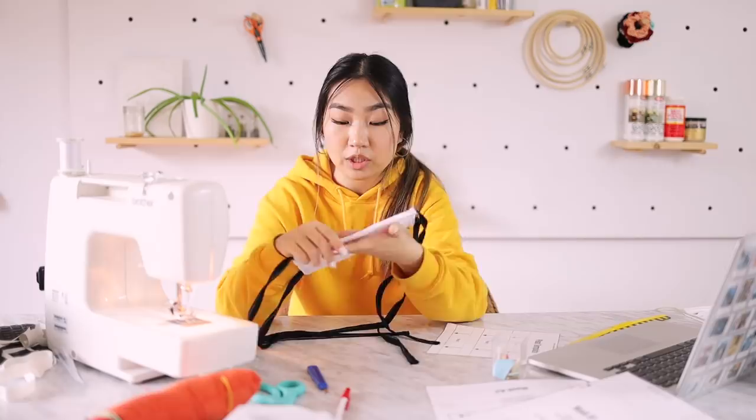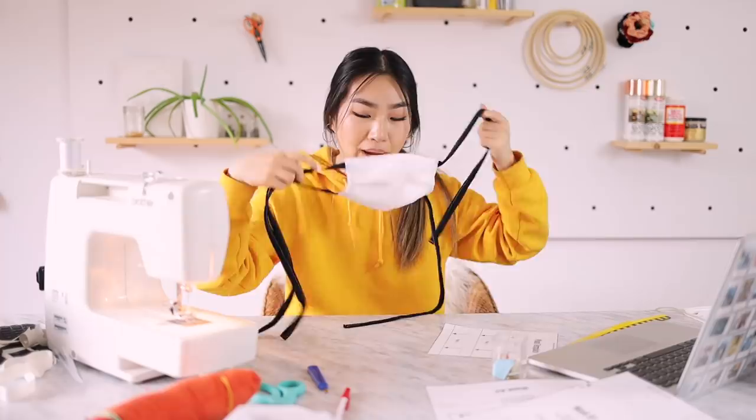And then this goes, I'm not gonna put it on. This goes over your face and then you just tie it in the back. That's the mask. I think it looks pretty good. Here's a little quick tutorial.